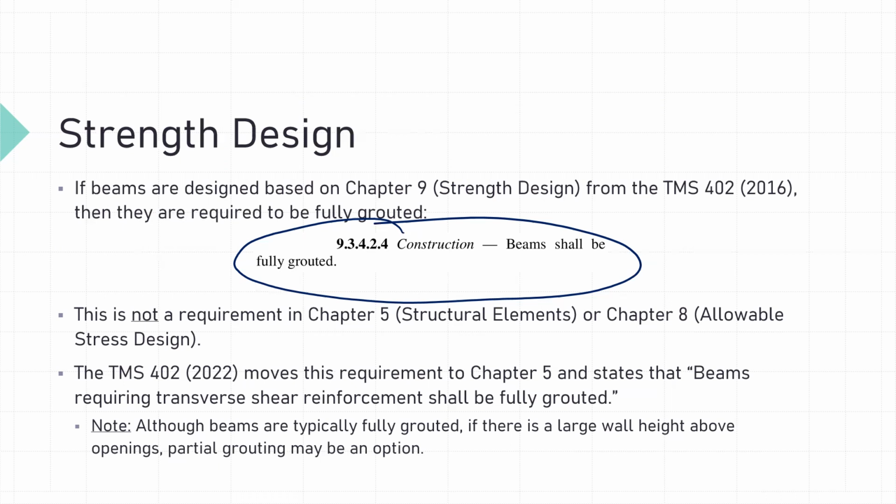And it will say specifically beams requiring transverse shear reinforcement shall be fully grouted. So if we have to have transverse shear reinforcement or stirrups in our lintels or beams, then we need to fully grout them. But if not, so if we have a large wall height above our opening, for example, partially grouting may be an option.